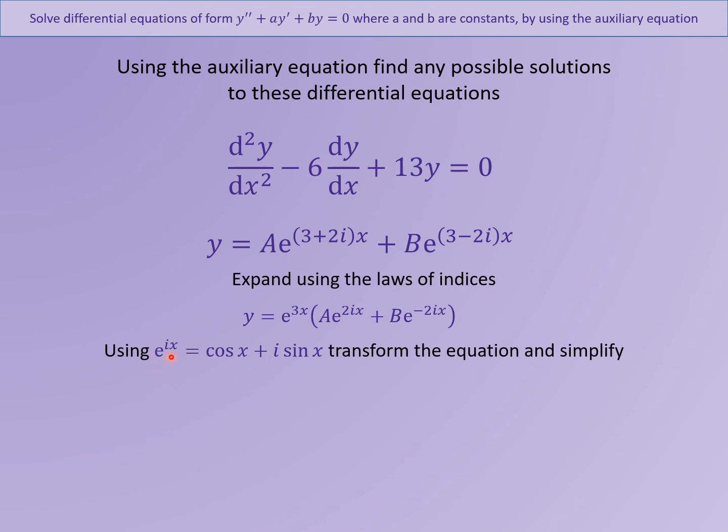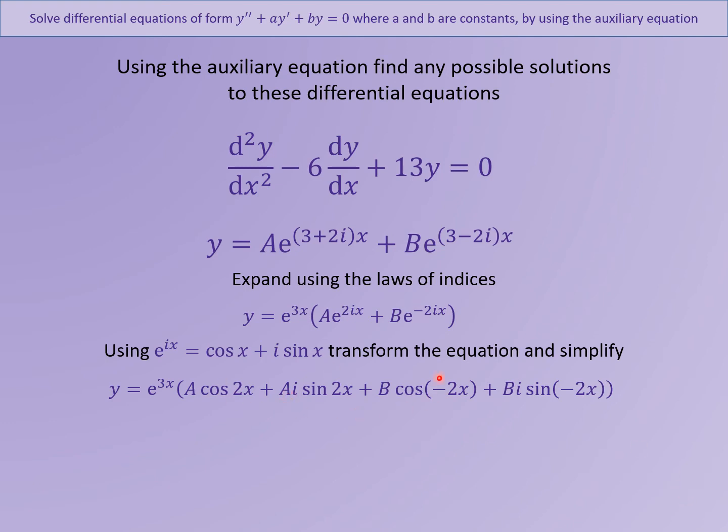I know that e to the ix is this, so if I substitute that in and replace the 2, which is clearly going to go at the front of them both, then I get this. So convince yourself you're happy. This bit here, because it's like the 2x, that's where the 2x comes from. The i goes on to the front of this bit. The a just stays at the front of both of those. This is exactly the same, but it's minus 2x, so I'm just putting the minus in there and there.